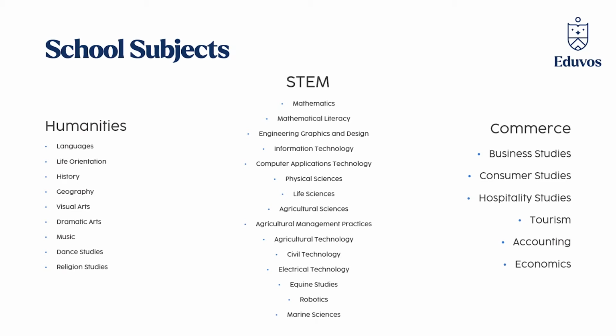Sorry, I see a comment over here. History is good and all, but I would not love having it as a compulsory subject. Yeah, that's no lie. However, history in FET, which is grade 10, 11, and 12, is different to your grade 7, 8, and 9 history. Okay, so I understand. I also had this thing of I don't like history, but it's kind of rubbed off on me.